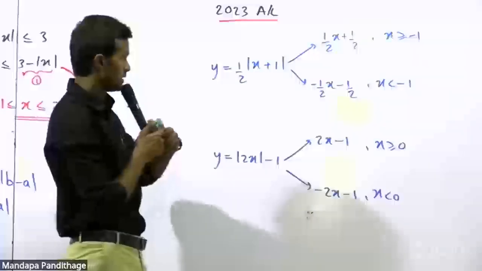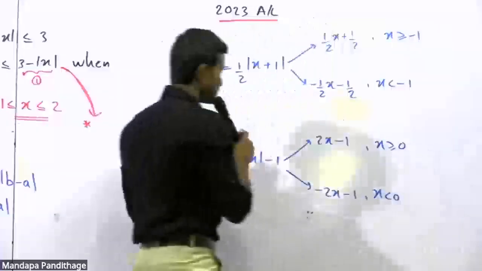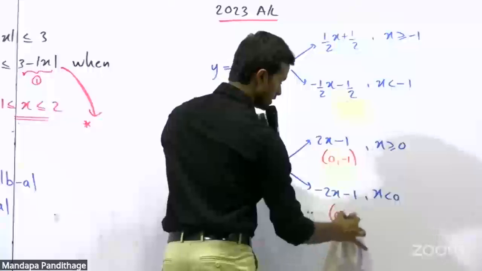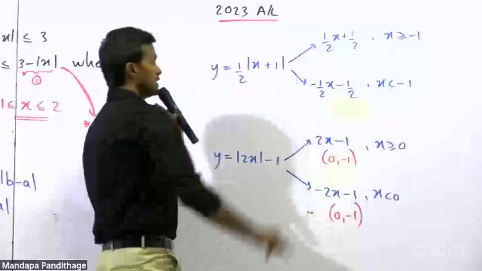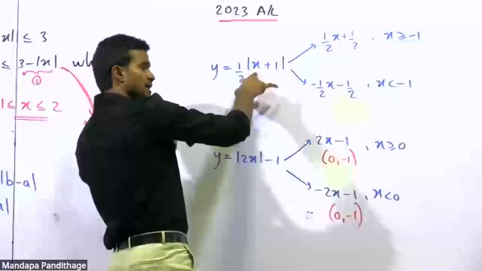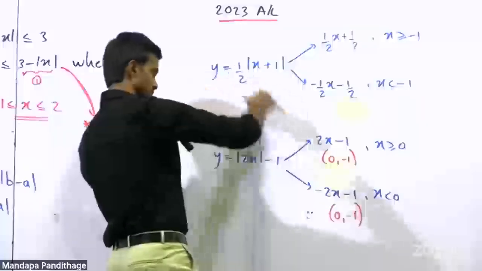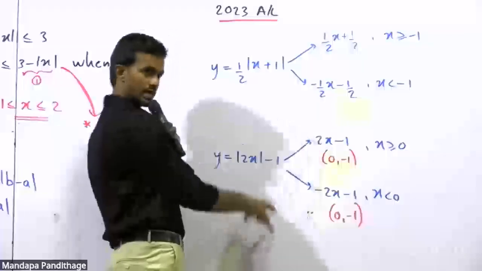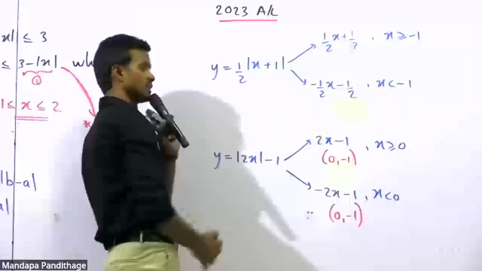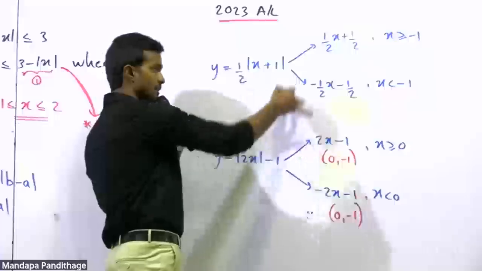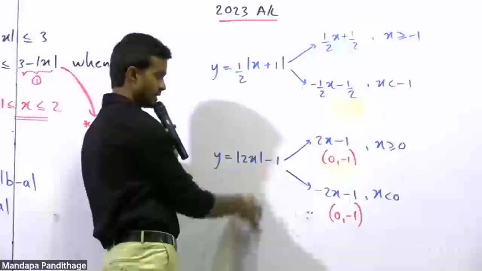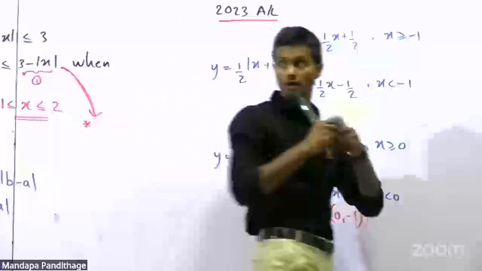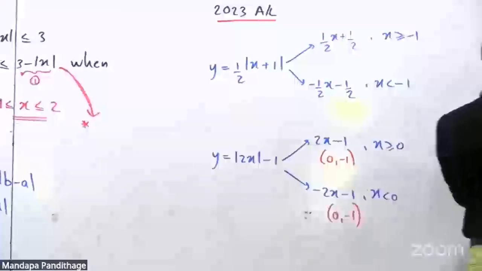So now I'll draw this. We can find the turning points here. The turning point becomes 0, minus 1. And even here it's 0, minus 1. And you know when it is only a modulus graph, it will be on the x-axis. On the x-axis, this one will be going below the x-axis. So that is the advantage of knowing the rough sketch that you get. Here, it is something that is on the x-axis. Here, it is going below the x-axis because of the minus. So then you can draw the straight lines in this way.